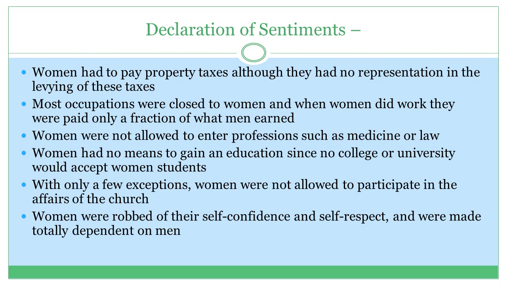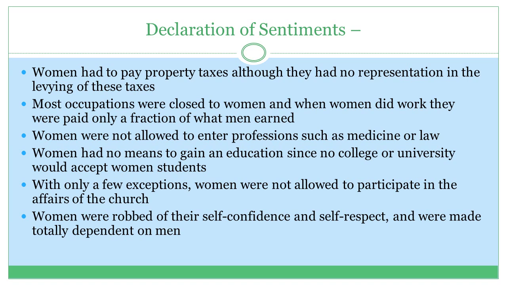Women were not allowed to enter professions such as medicine or law. A lot of times they couldn't even get an education because colleges and universities would not accept women to even be students there. So that's why you see a lot of universities, just like your historically black colleges and universities, you had a lot of schools that started up as women-only colleges like Chatham.